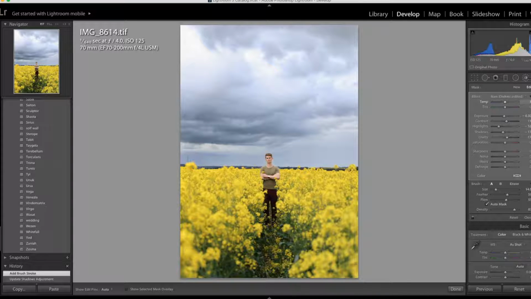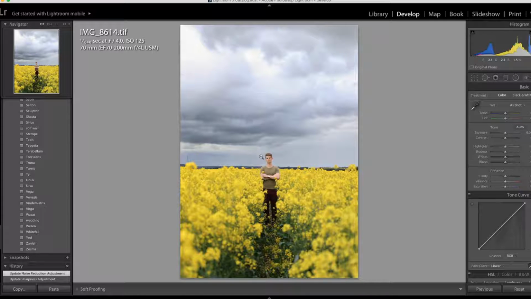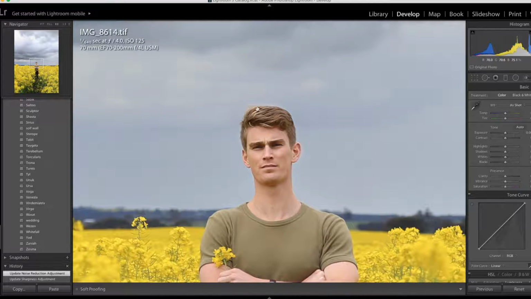Maybe change it so the sky wasn't quite as blue. I think that about there looks pretty decent. So we have that. I'm also going to take down the sharpness because it's the clouds and it's not really part of what we're supposed to be focusing on. So bring the noise reduction up a little bit as well. So it doesn't matter if that's a bit blurry, same with the lawn in the foreground here, that's all good. Now we have the canola, but I'm probably going to go through and edit Michael, our subject, a little bit here. Maybe bring his hair out a little bit, smooth this off.